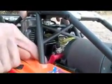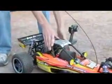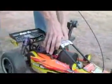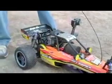Next thing you want to do is go ahead and apply your choke, put it in the vertical position. We're going to pull the pull start just a couple times until we hear it fire. Like that. Now you turn your choke off, back to the vertical position. She should fire. Simple as that.